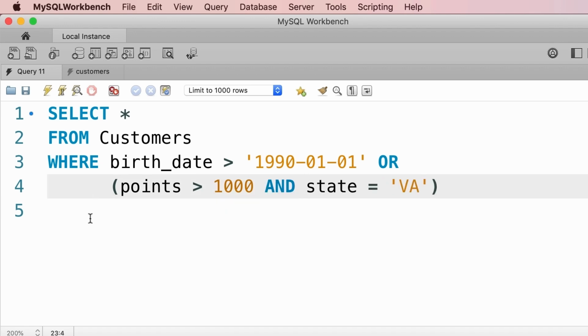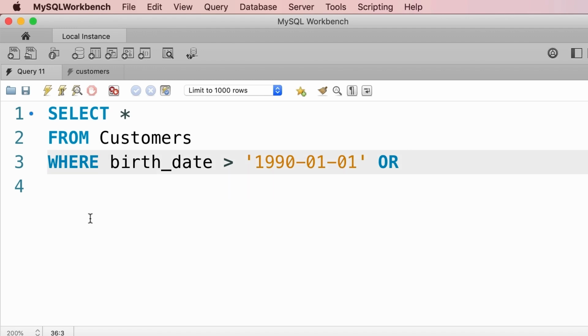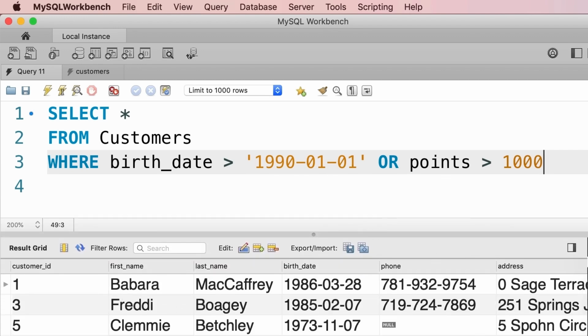Now we also have another logical operator called NOT, and we use that to negate a condition. Let me show you. I'm going to simplify our WHERE clause. Let's say we're searching for customers who were born after 1990, or they have more than 1,000 points. If we execute this query, we get customers with ID 1, 3, 5, and so on.